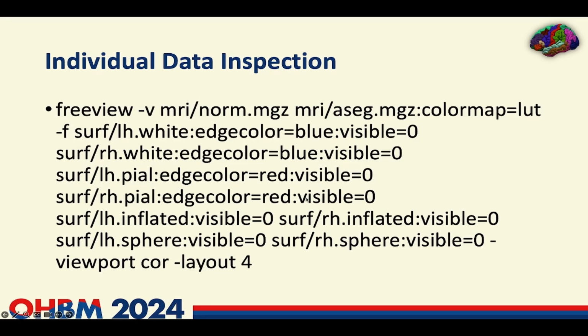The command that I'm going to be demonstrating right now seems a little bit verbose here, but you are going to see that on the command line, I'm assigning various choices for lookup tables, for colors of the surfaces, whether they are visible or not. Again, if you want to follow this demo with the BIDSified download that I indicated, you should be able to just copy and paste this command, and this should be working for you.